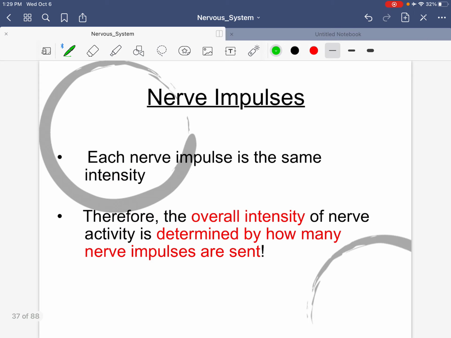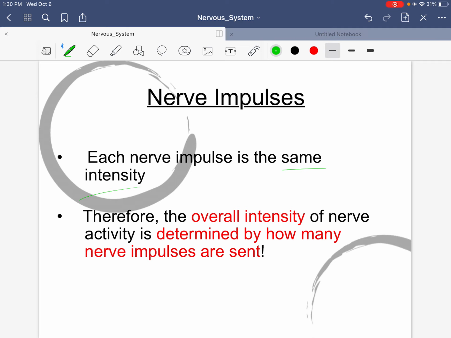All right. Okay. Just literally a couple odds and ends, one odd and end. That's it. And then we'll stop this video before we begin our next one. Each nerve impulse, each action potential is the same intensity. This is important. When we depolarize the membrane and go from -70 to +30, it always depolarizes at that intensity. It's always a 100 millivolt change.